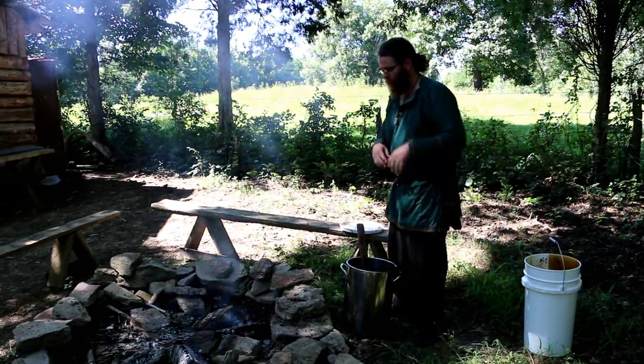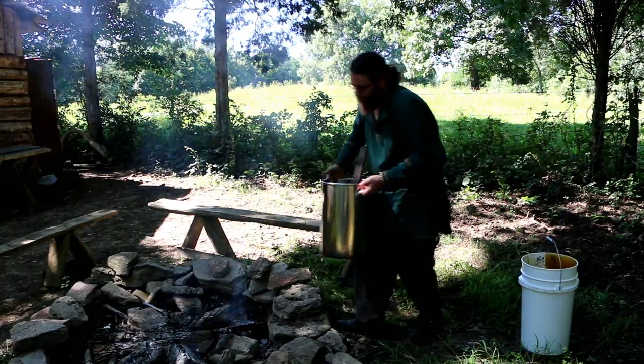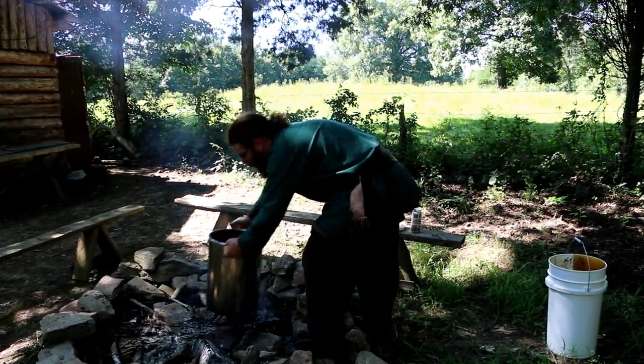And I've had this fire going long enough that it's at a fairly low heat right now.